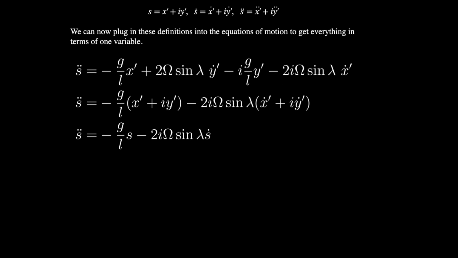They actually look a little bit better. First we're going to substitute that value on the left-hand side, all three of those things, into the equations above and add them together. And that's the first line here. We got g over L times x tick, and there's minus i g over L times y tick. So we see both of those things from the top two equations. And we have the 2 omega sine lambda y tick and the minus 2i omega sine lambda x tick. So there's our first step.